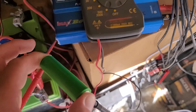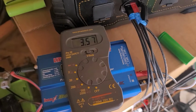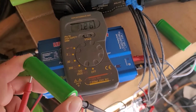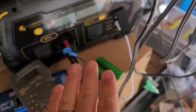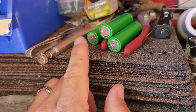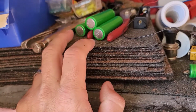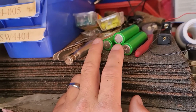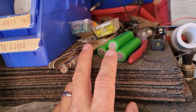So that's that cell right there, one of those 2 right there, and you can see it's holding at 3.57 volts. This has not been on the charger in almost 12 hours, and it's holding 3.57 volts. Now, I just wanted to show you that because these 2, this one, and I think I marked it, one of these 3 were all at 0.0 volts when I pulled them out of that battery pack. 2 of them, I'm not sure which 2, I don't remember. I might have marked them, I'll have to look. But 2 of them had 0.19 volts. So, I mean, they were all dead.